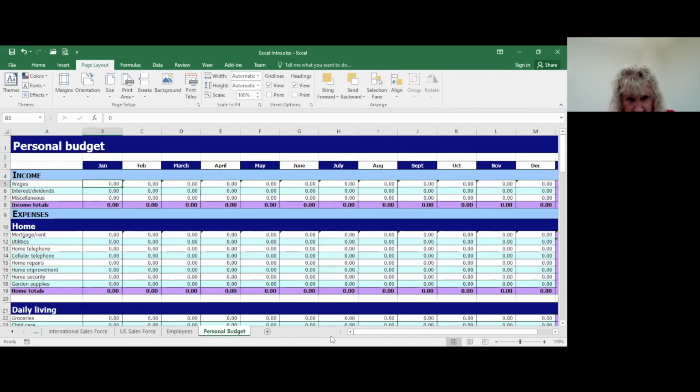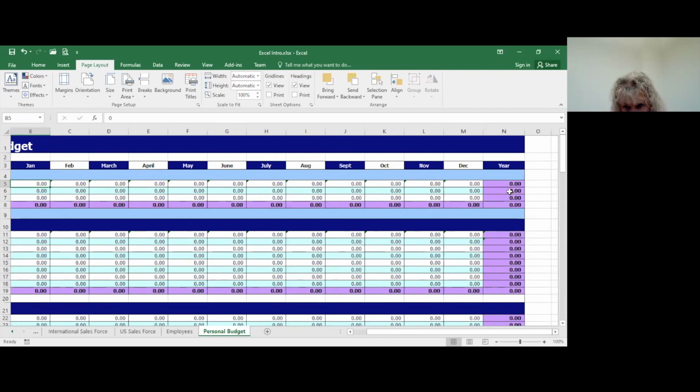So in your workbook, which you have in the sheets that we sent you, we have what's called the personal budget sheet. Right now, if you look at this, I have January to December. If I use this little arrow down here, now here's my year and my December and my year. But I don't know what's supposed to be in column 4.